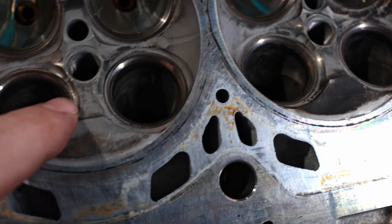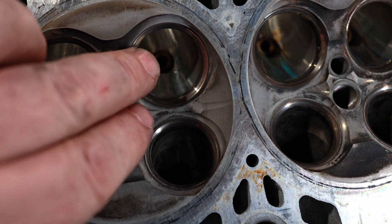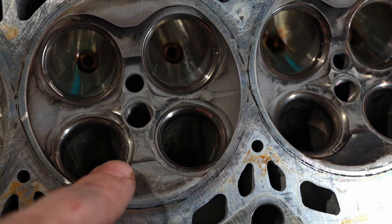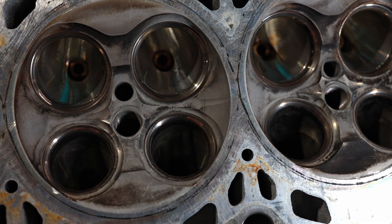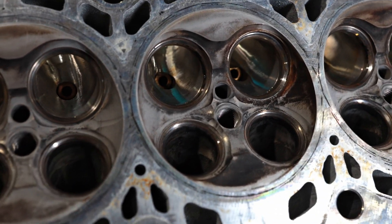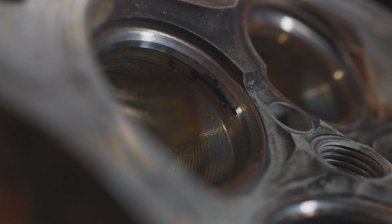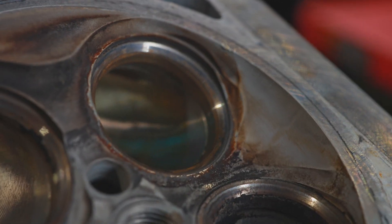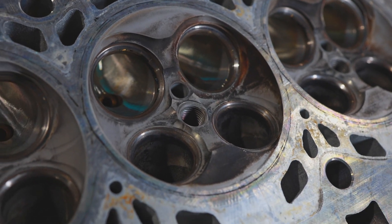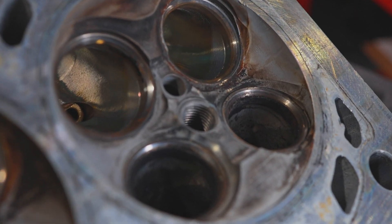And here is the OEM. You can see there's lots of hot spots — very, very rigid. Now a lot of this is for DI. If you guys are not going to run port injection and direct injection, you want to keep this stock chamber — you don't want to go to the CNC chamber. Look at that. So that's a big thing we can change: how much is shrouded with the valve. If you're going to go port injection and direct injection, this is a way to pick up some power because you can put some more timing into it, bring your GTs down, and this thing will be much happier.